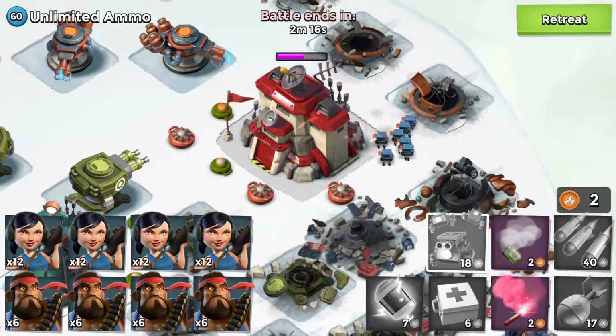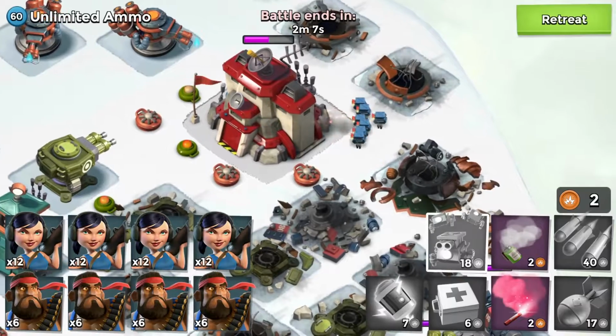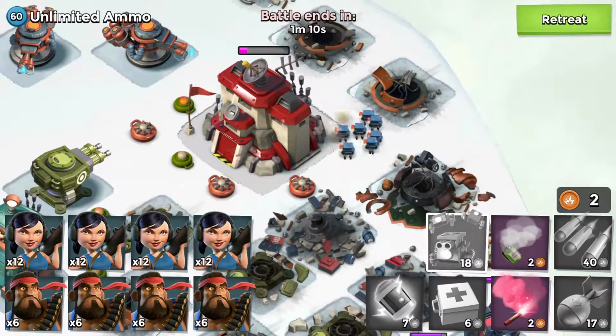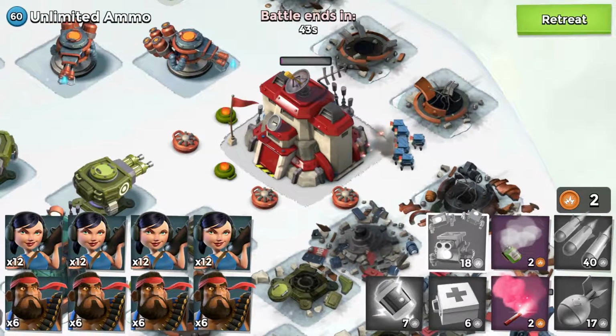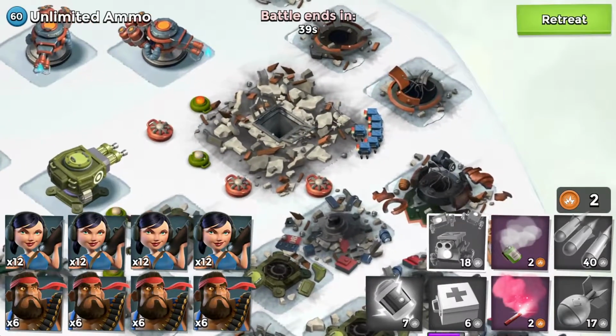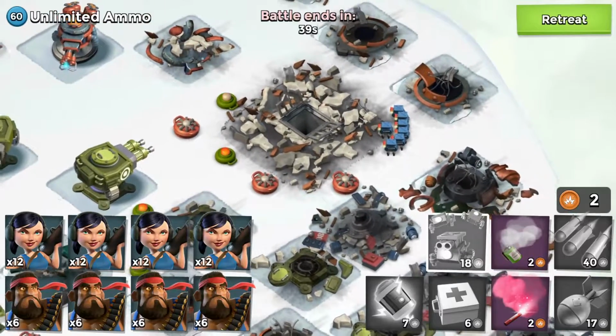Alright, so we got 6 critters with just over 2 minutes left and about half health on the HQ. So that should be enough. I had to boost my masterpiece for this one, unfortunately. But this should be a win now. And boom. That was unlimited ammo with critters.